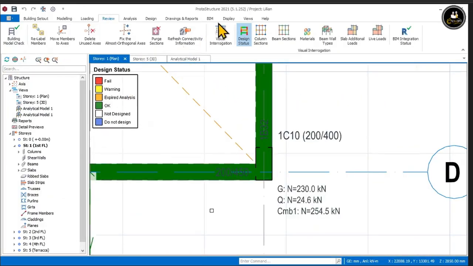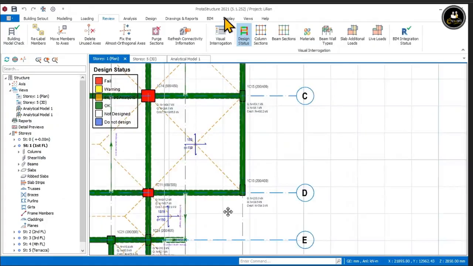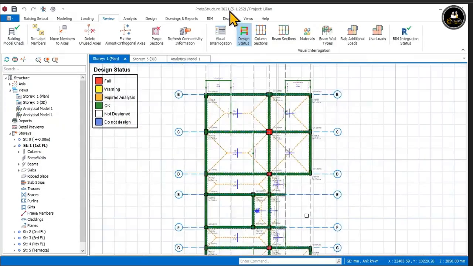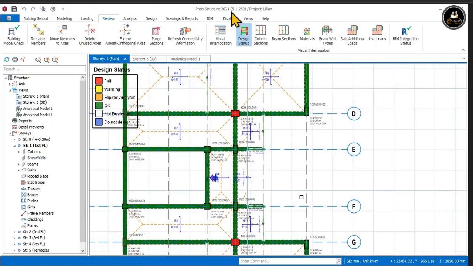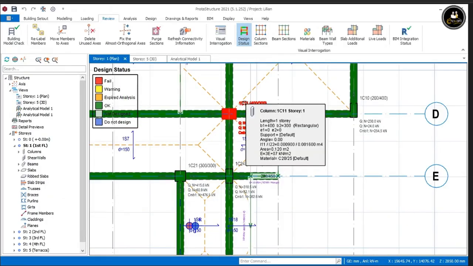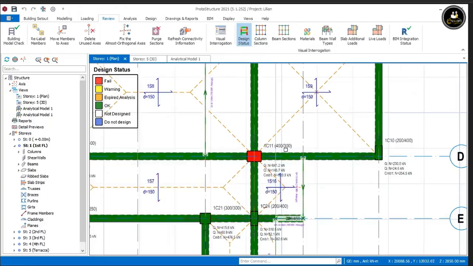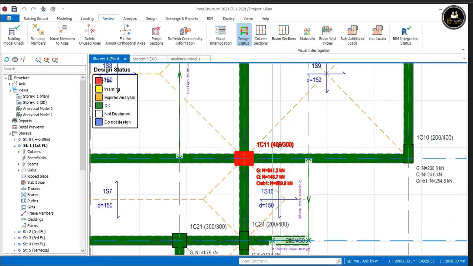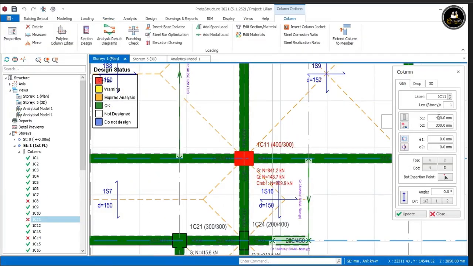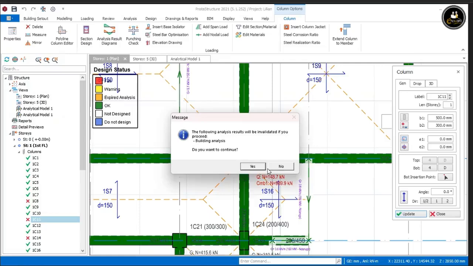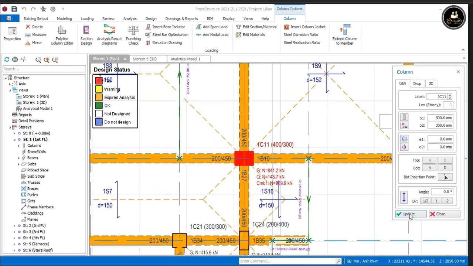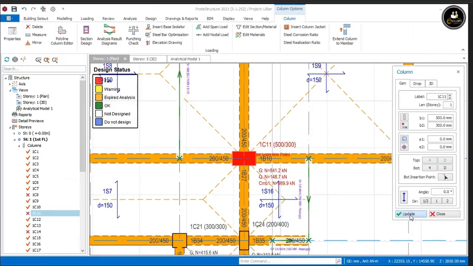Okay, now let's go back to those grids. So what we can do, let's change their orientation. Yes, that is 300 by 400, so just change it to 500 by 300. Let's go to the other one.